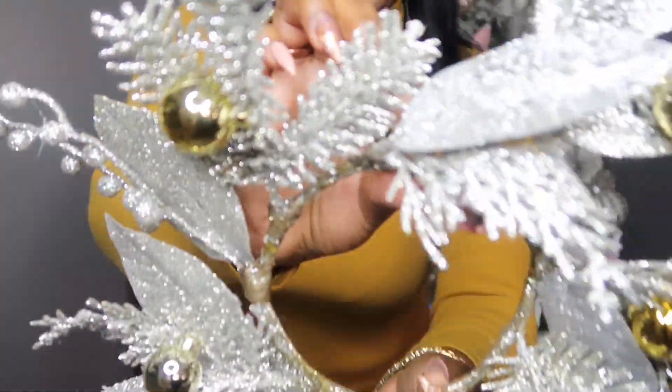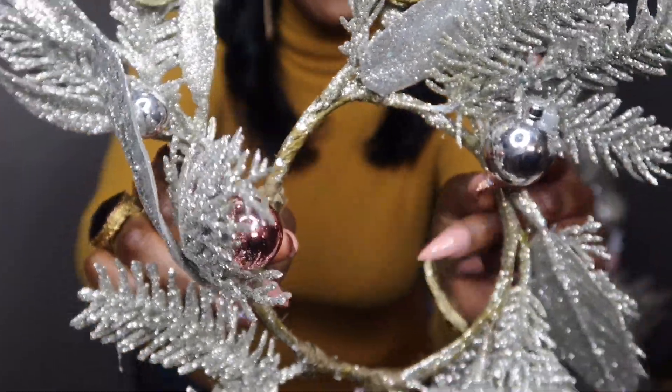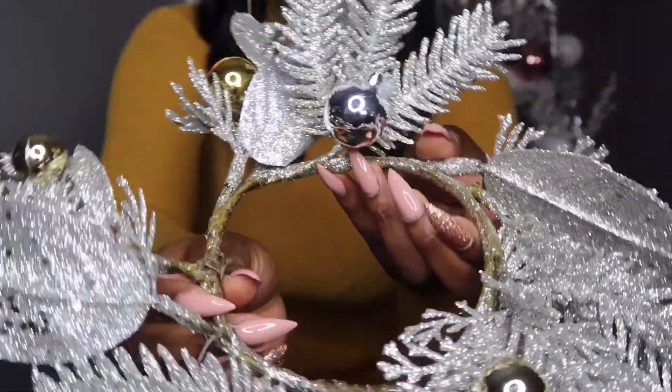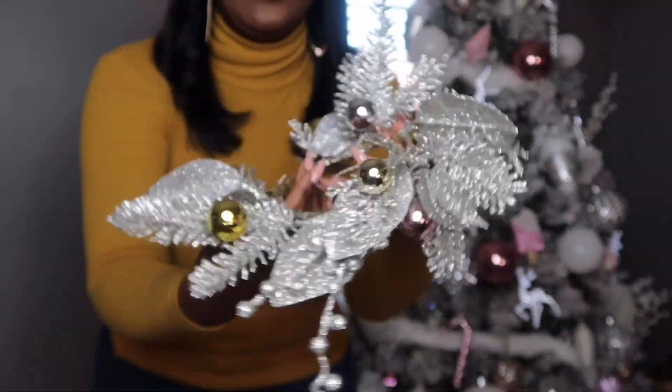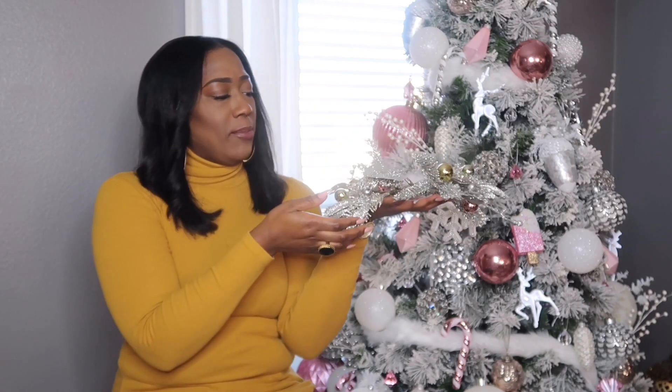The original price was like $15 or $16, and when I saw the markdown to $3.50, I just had to grab it and get back in line. So here's that item — it's like a small garland, silver and champagne gold, with ornaments in gold and rose gold. I'm getting glitter everywhere, but that's pretty much just how Christmas is. Let me show you how this goes on display — you put your candle here, and then you can put it on your TV console or nightstand. I got two of them because anything you get, you want to get two so it can go from left to right or side by side.